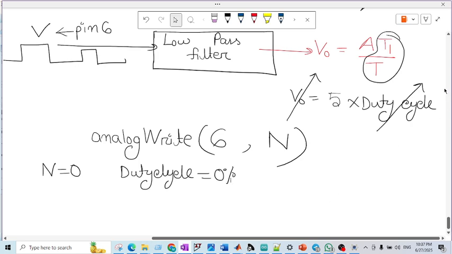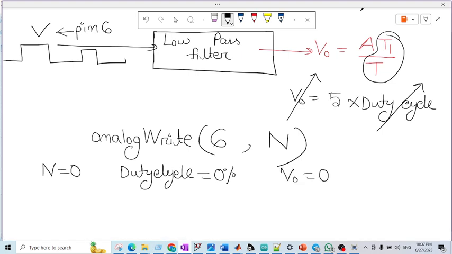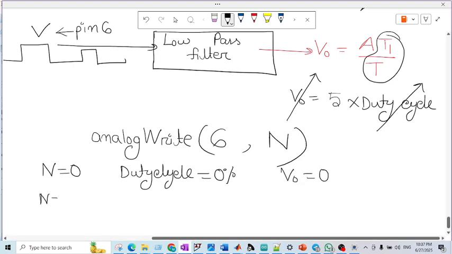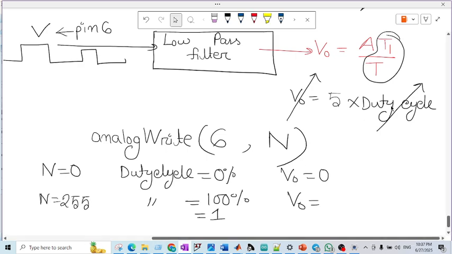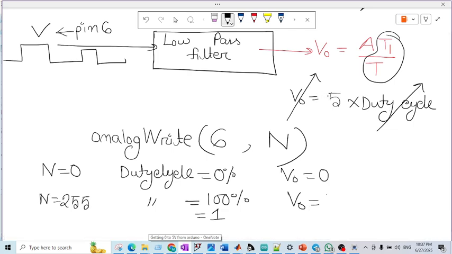So if the duty cycle is 0, from this equation the output will be equal to 0. And if n is the maximum value 255, then the duty cycle will be 100% or 1, and the output voltage will be 5.